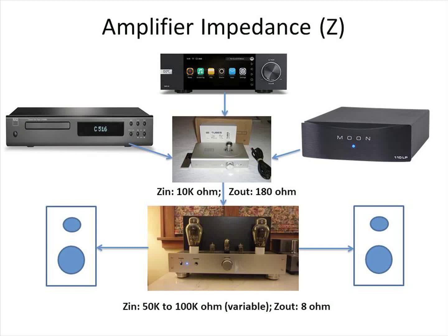Using the Saga Plus in active mode, I could not detect any difference in sound quality compared with the CD player directly connected to the power amp. In active mode, the vacuum tube can be included or excluded from the audio path. I heard no sonic change with the tube in the audio circuit, which was a bit surprising. Ultimately, I did not continue to use the Saga Plus preamp.